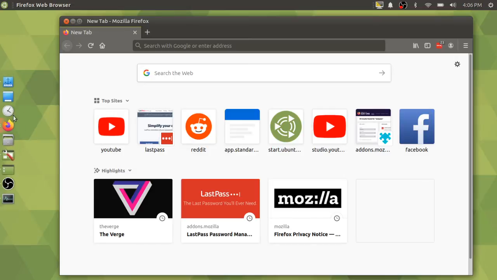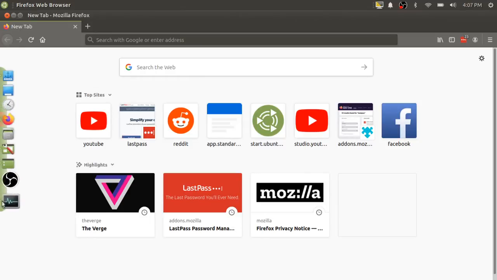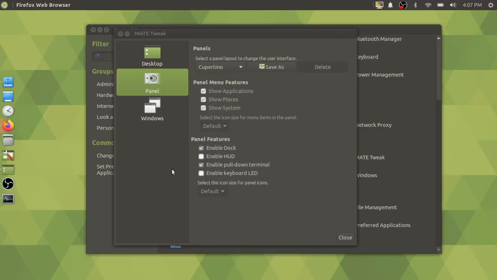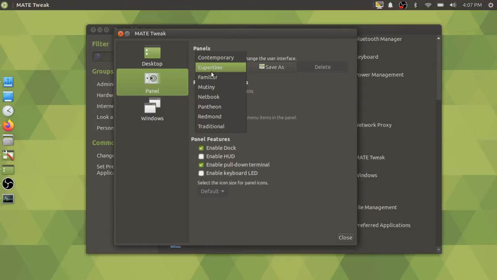It peeks out from the side, which I think is nice, and I think that's a really good default. Because when you have something maximized, and especially on a screen like mine, which is pretty small and pretty low resolution, I'm trying to get as much content as possible on the display. So this is actually really comfortable. It's different than what I had before I reinstalled. I'll be honest, I was using something that I had set up, but this honestly feels like it works for me right now.